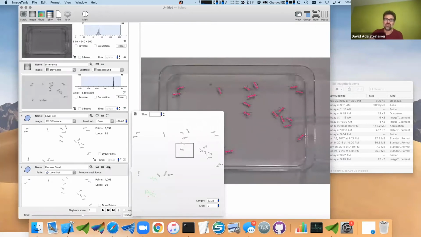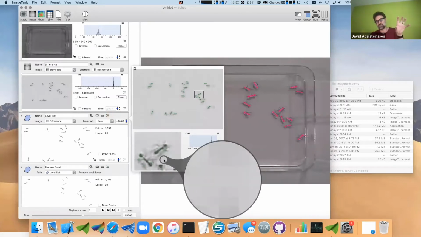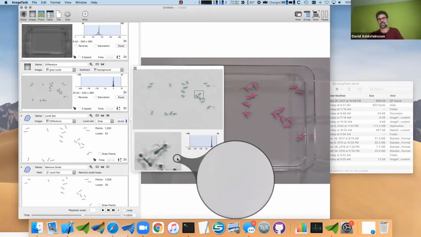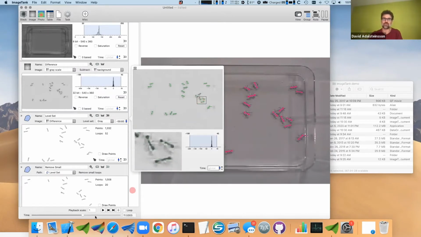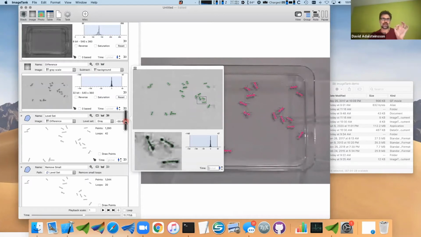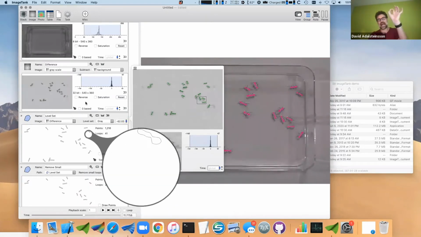This button, here and here, is really a more visual exploration of how the parameters work. Because in a lot of image processing, you have to come up with these magical parameters. Tweak this, tweak that, things will work out. How do you see that? Rather than set them and hope the rest is okay, you can see immediately the effects of those parameters along the way. These settings are geared towards understanding those parameters in your data set. You can zoom in and view the data, scroll through time and view that. As you change your parameters, everything gets updated, including what this does after that. So this is showing you the entire pipeline, including removing the small loops as you're varying things.